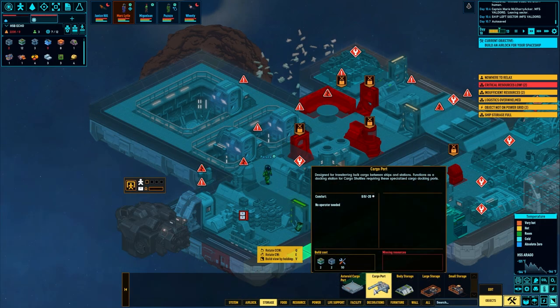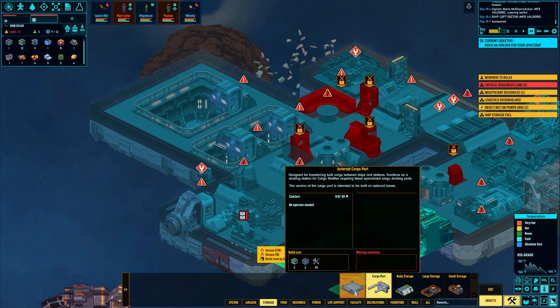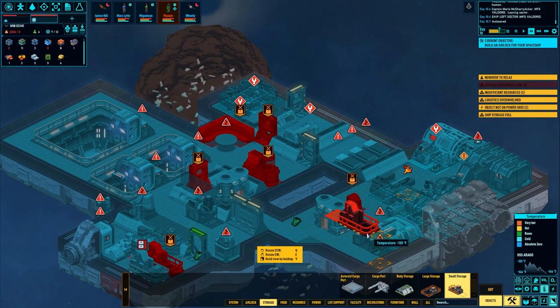Cargo port. So that's the new thing. Yeah, specialized cargo docking ports. I think this is to pick up cargo. Duh. But yeah, I think it's for picking up large cargo and stuff like that. Pretty cool. Pretty cool.